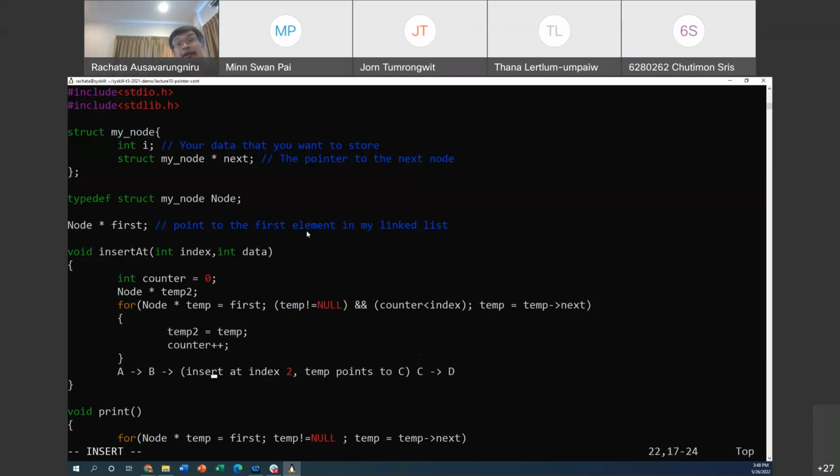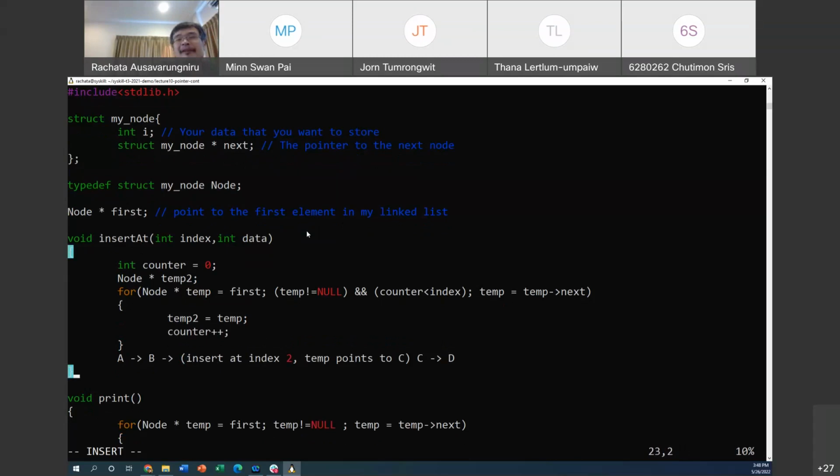I forgot to do this. Sorry. Are we all with me? Basically, right now, temp points to C. What does temp2 point to? Now, it should answer why we need temp2. Temp2 points to B. Why do I need temp2 then?